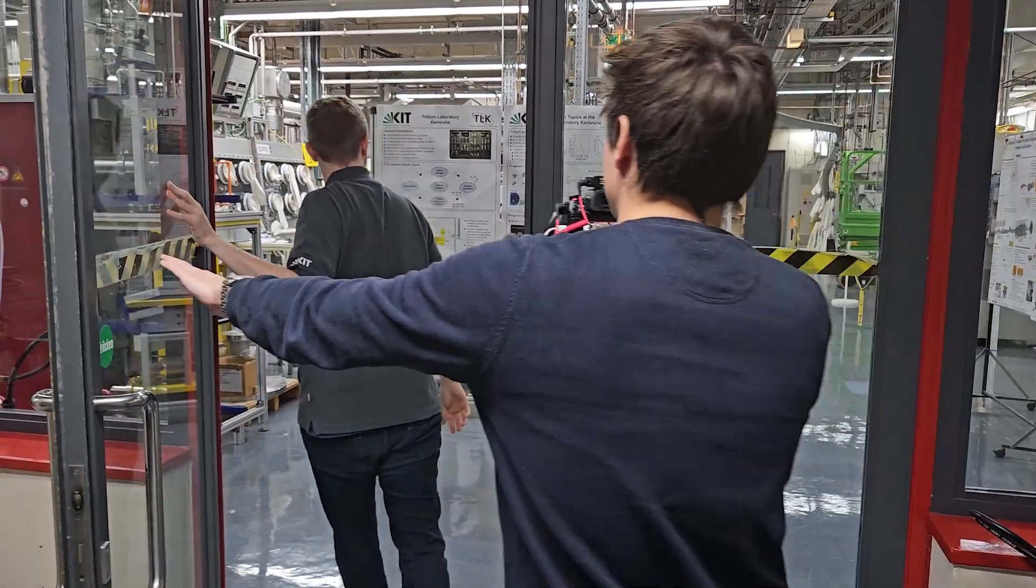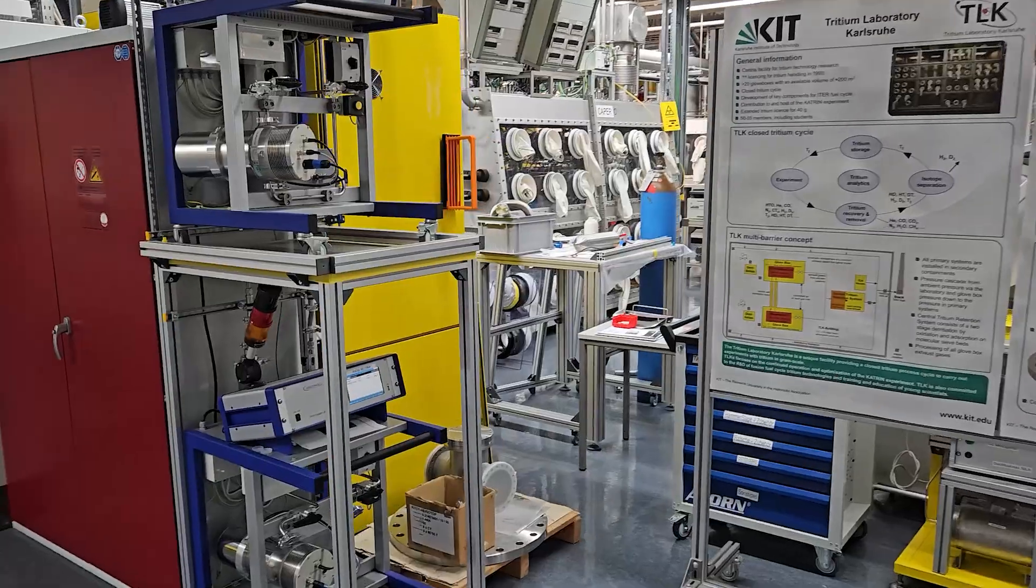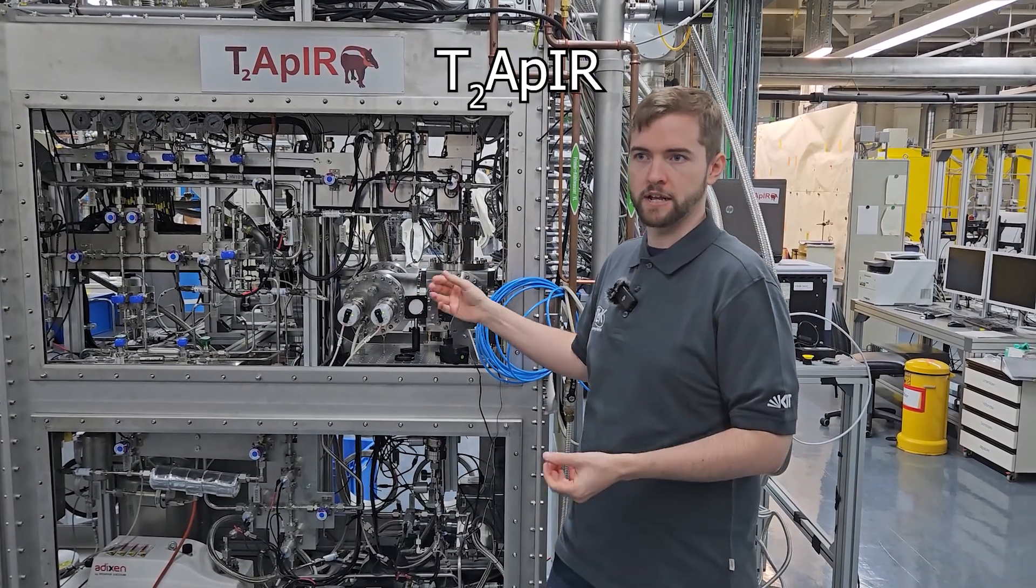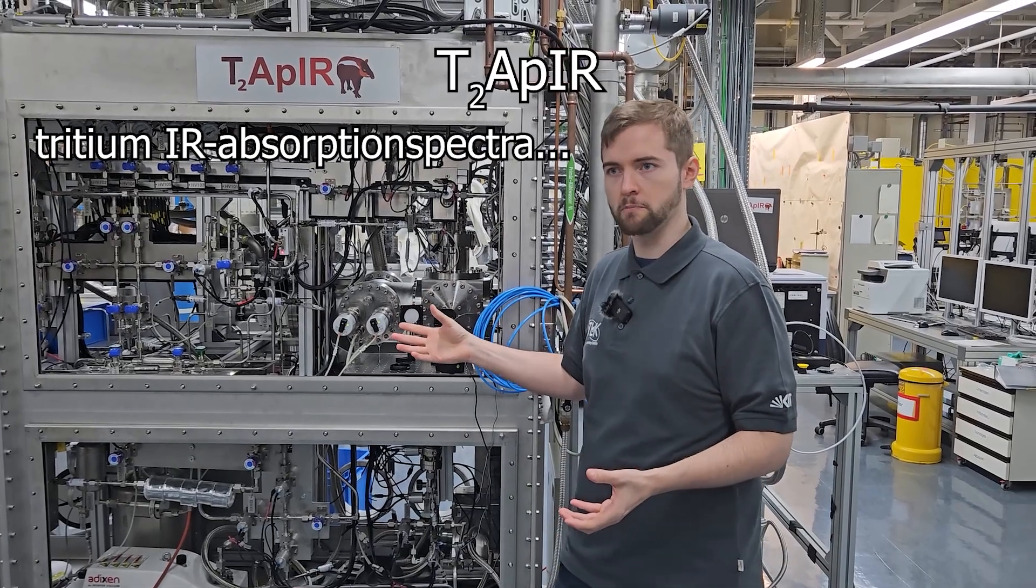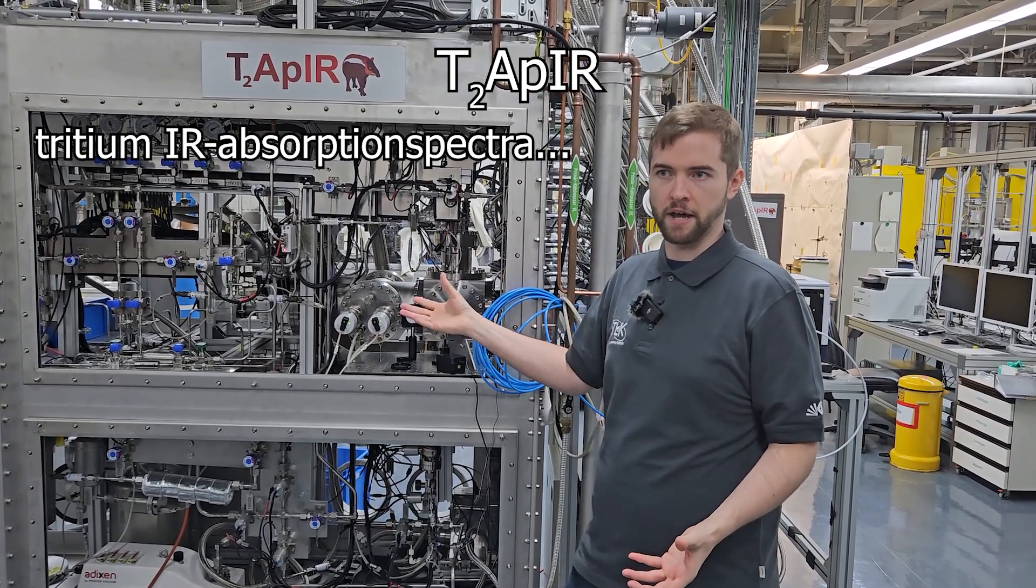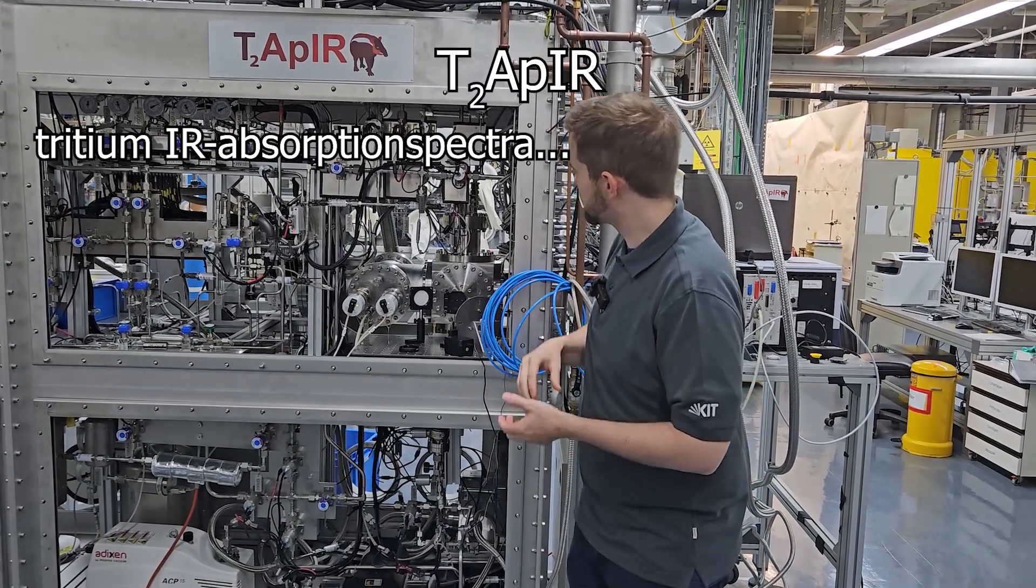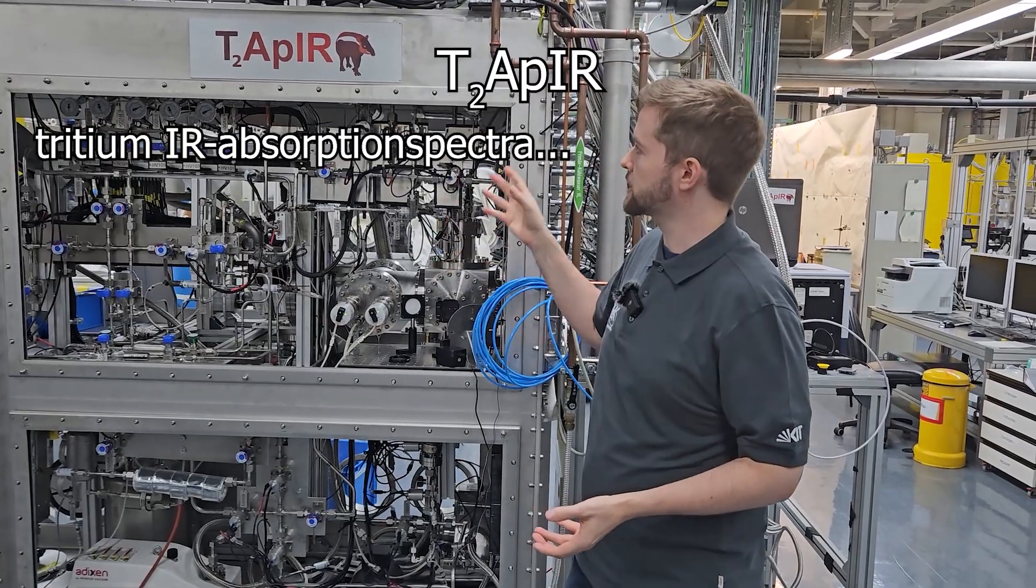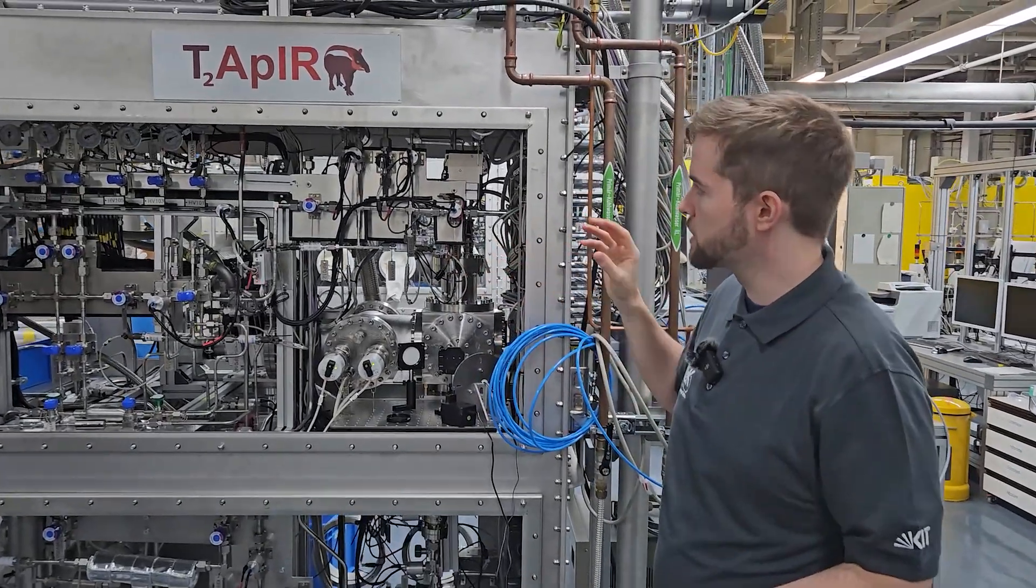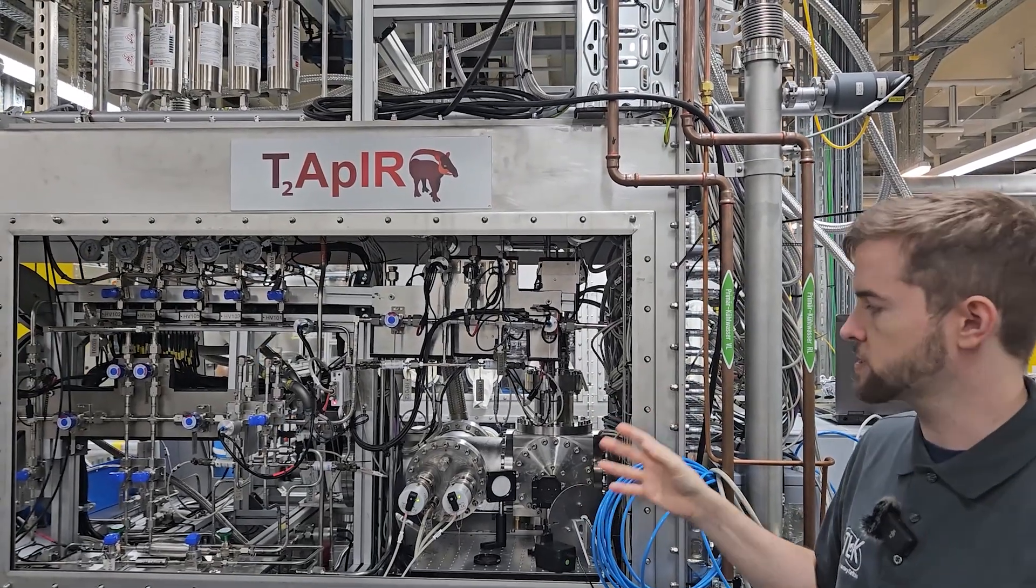Now we know how to check the tritium exposure in the laboratory, but you want to experiment with it. Only these special features of tritium mentioned above make working with tritium quite complex. TARPIR, physicists and their absolutely ingenious acronyms. So IR spectroscopy on tritium. How is that supposed to work? Don't you need a dipole moment for the infrared measurement to work? The bonding of tritium and tritium in T2 seems quite non-polar to me. Alex explained the whole thing to us in a bit more detail.